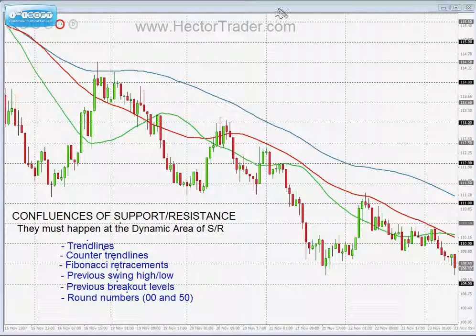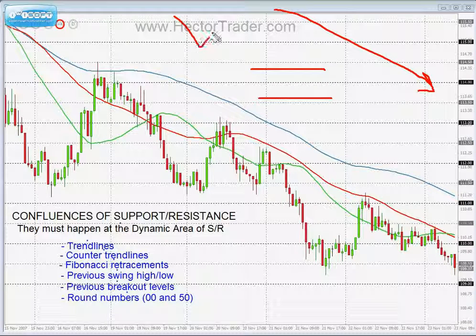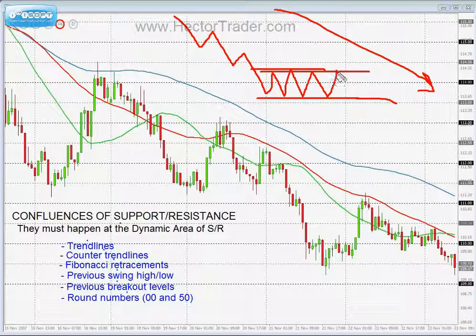Let's assume we are trading a breakout of a range. Actually, let me clean up the chart. Let's assume we are in a downtrend and we have a channel. Price swings down, swings up, swings down, and then enters a period of sideways consolidation. Well, this area is the channel. If we get a breakout, you never know, but if we do, this level of breakout, this former channel bottom, as price retraces back, will work as former support now working as resistance. Like I said, I'm going to show you some examples to prove that that's actually right.